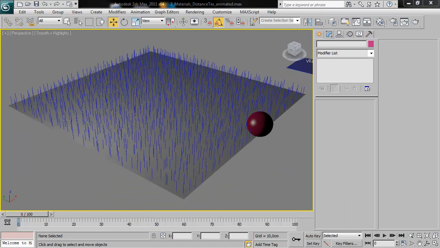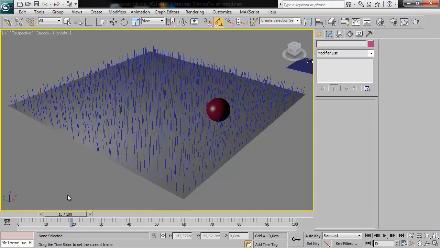Now I'll show you how you can use the VRay distance texture in an animated scene. I have a scene set up here with a field of blue grass and a red ball that rolls across it, and I want the grass to bend as the ball passes over it.